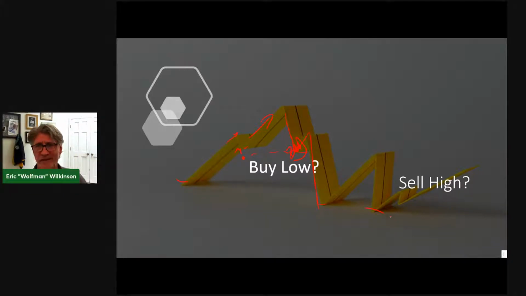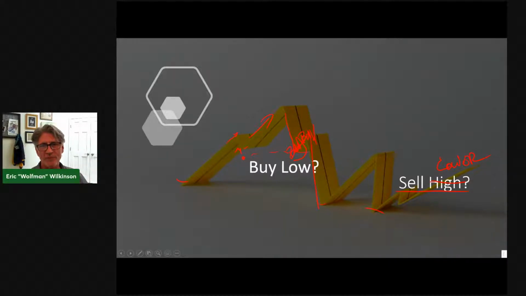Which everybody would say is where you should be buying it once it comes down there a couple of times, right? But we don't ever even know if it's going to get back down there. So sometimes you could buy low and then sell lower. That happens because we don't always know when price is high or when price is low.